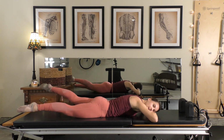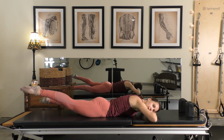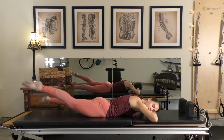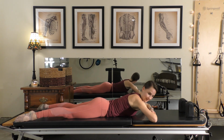Little kicks, getting those thighs to leave the mat with each kick, just enough to slip a piece of paper under the thigh. 5, 4, 3, 2, 1. Rest, take a second. We'll put it all together.